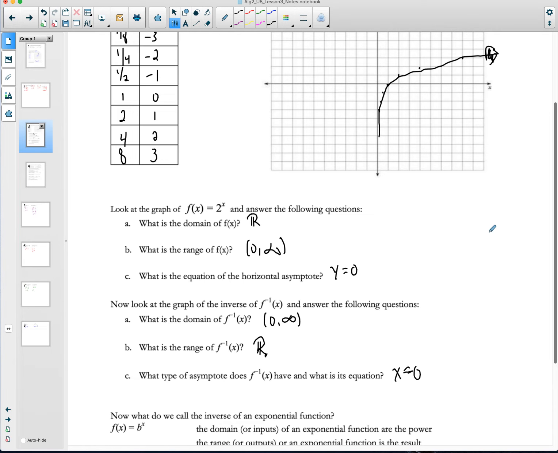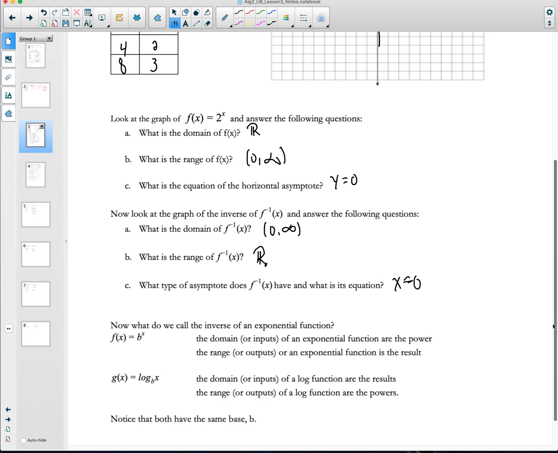All right. So hopefully you're starting to see some of those connections, right? So right now, if we had to graph every exponential, we know the domain would be all real numbers. So what we now know about every logarithm is that the range is going to be all real numbers. When we graph an exponential, we know we're going to have a horizontal asymptote, and then our range is going to be based off of that. Now, consequently, we're going to have a vertical asymptote, and then our domain is going to be based off of that. Okay, so now let's talk about notation and representation of that.